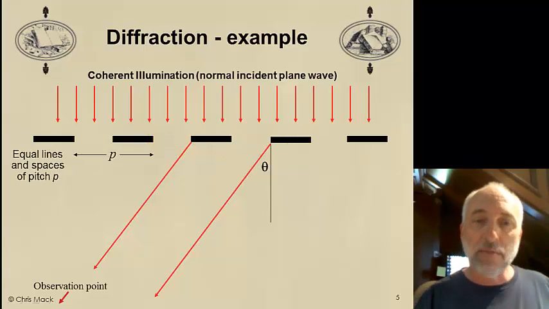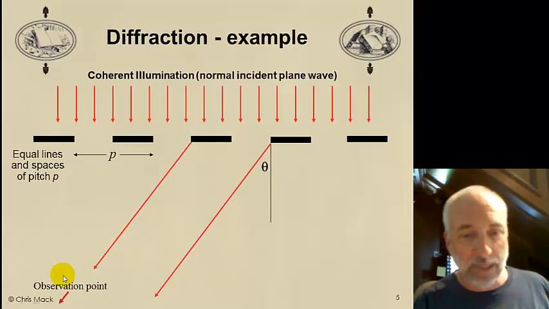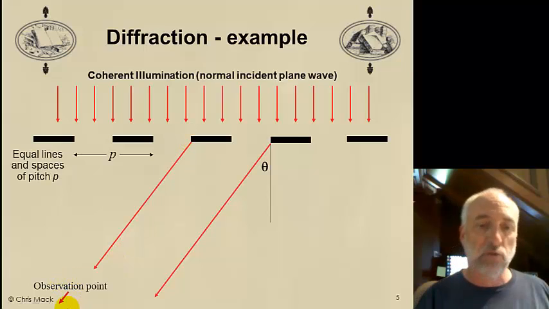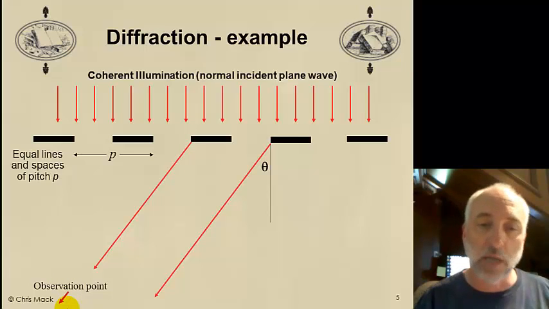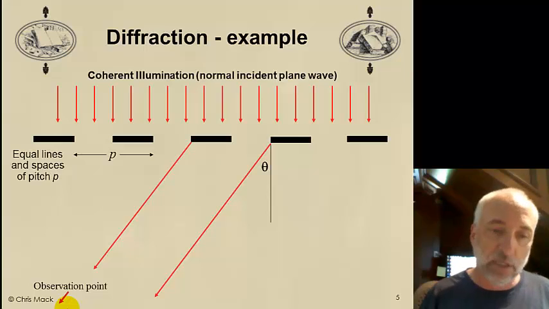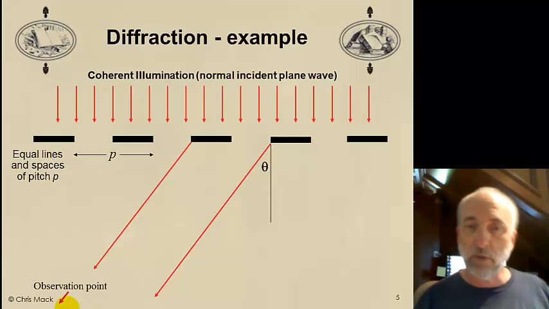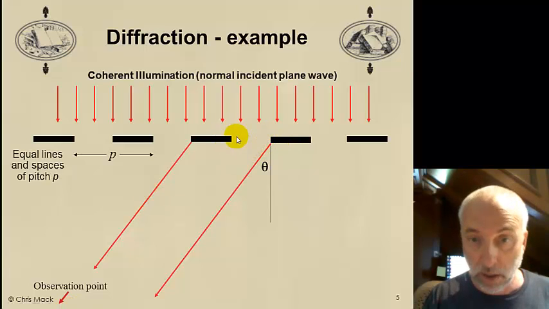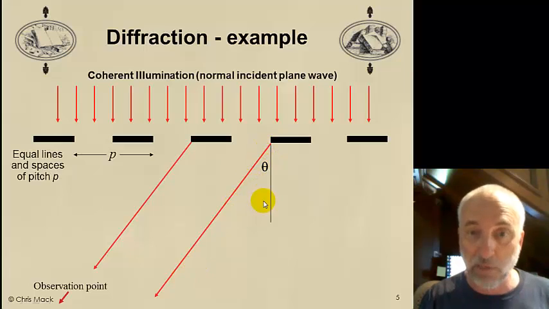Now, I am going to look at what the diffraction pattern is some long way away. I'll call that the observation point. It'll be a long way away from the mask, so I'm in the far field where Fraunhofer diffraction applies. And I'll ask, what do I see? If I'm looking at the light coming out of this mask at this observation point a long way away, what do I see? Well, I'll see some light coming from, say, this hole. And to reach my observation point, it must exit this hole at some angle theta.